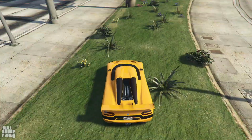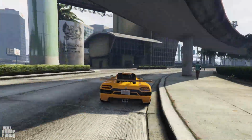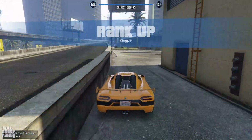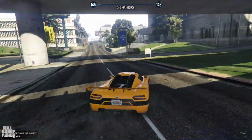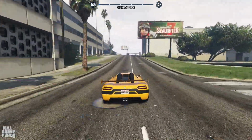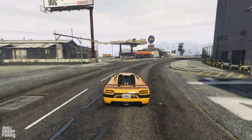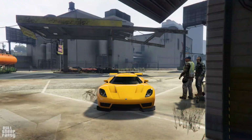And to give you my first impression of the stock car is that it feels very heavy. Not to say that it feels slow, but it feels very sluggish and back heavy. As you saw there, I almost spun out doing a regular left turn. Having the engine in the back might be a contributing factor to the balance problem. And other than that, and the fact that the car isn't very fast, at least at the moment it's not, it drives great, it's smooth, it's not bumpy at all, and it definitely feels like it has a spoiler on. And now it's time to go into Los Santos Customs and see what we can customize here.